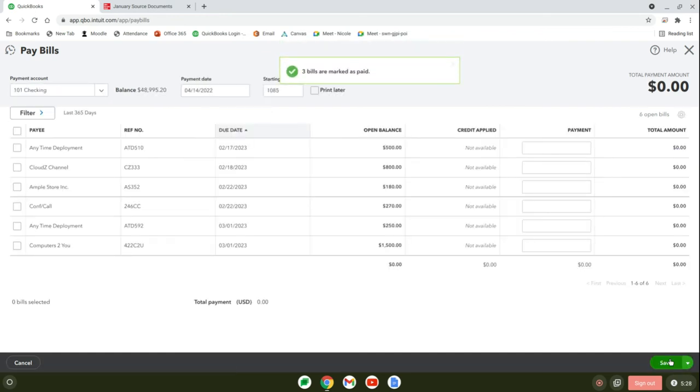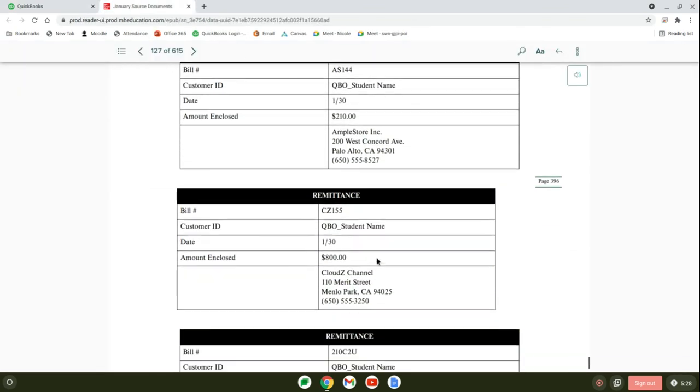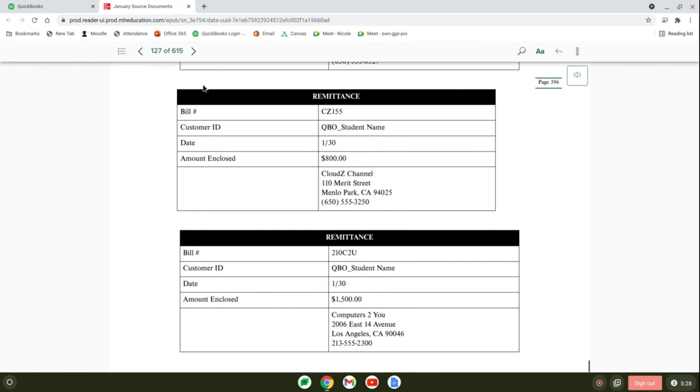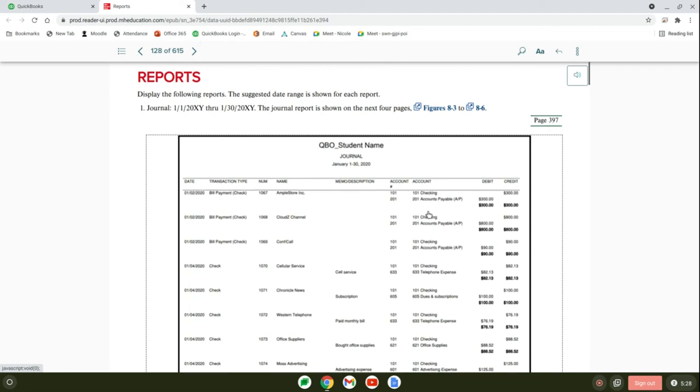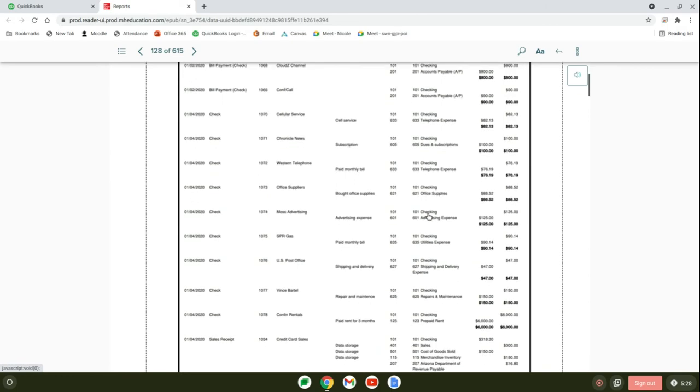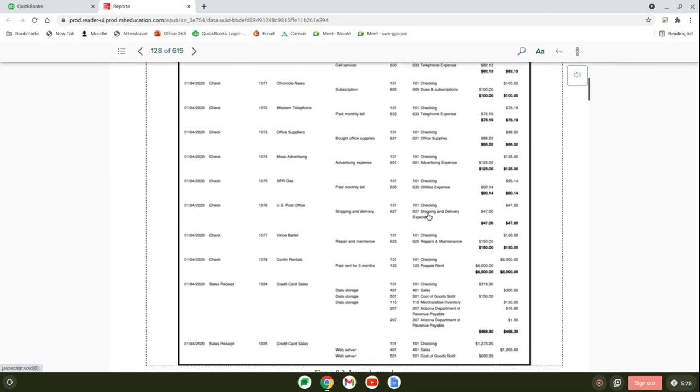Now, I like this chapter very much because it gives you a detailed account of your journal entries. So if you're not where I'm at, or you're following along at home and you don't get into the classroom and you've made a mistake, the best way for you to check and see where your mistake was is pulling up a journal. So you're going to go to your journal and you'll put January 1st to the 30th if your numbers are not correct, and then just follow along with the book and see where the mistake was.